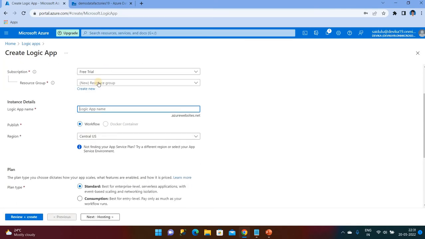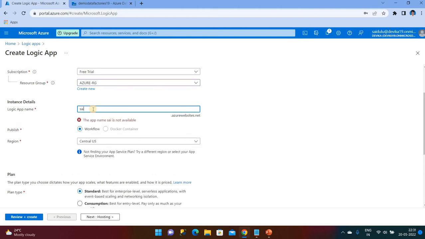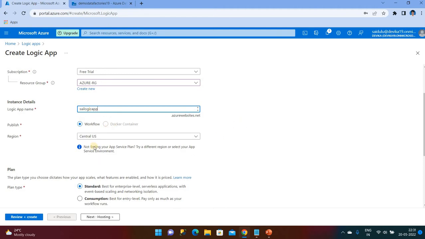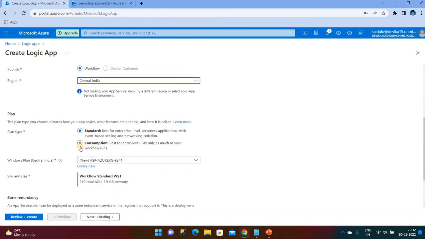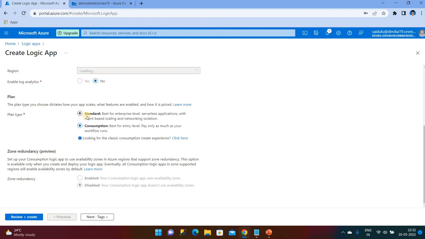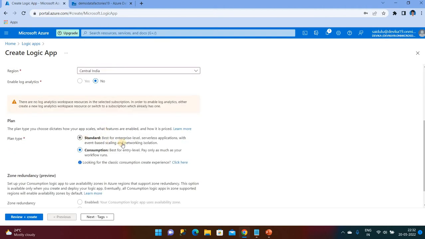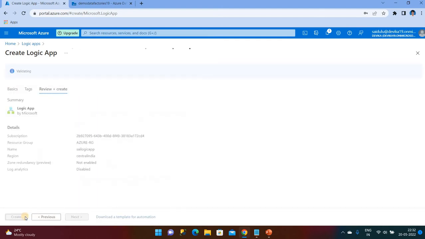The same thing, you have to give everything. Okay, resource group, and here, sorry, logic app. I'm giving some name. You can give any name there. Next, Central India. And see here, I'm not going to run with the standard plan because I'm not comfortable, so that's the reason I'm going to use consumption. If you are going with the standard, there will be a problem for you and you cannot create the logic app. Now review and create.